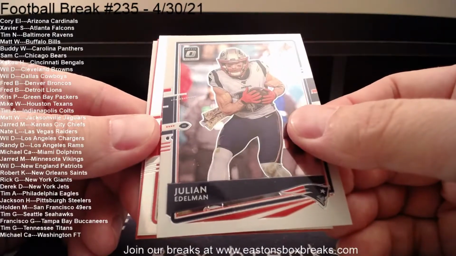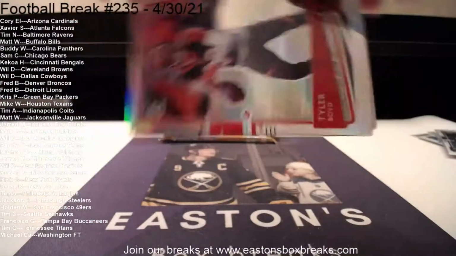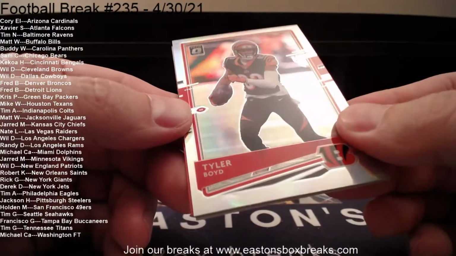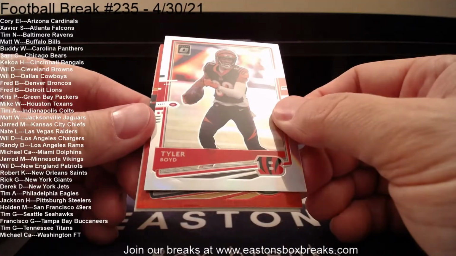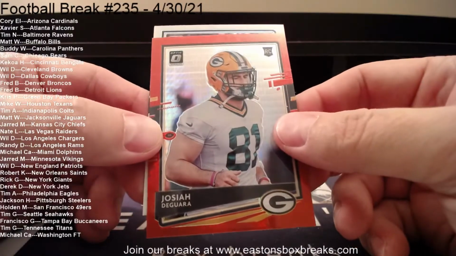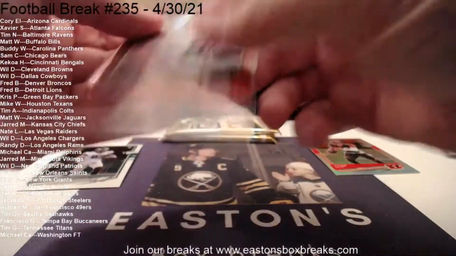All right, our second red hyper in this box, or in the pack. Edelman to Patriots. And then our silver, Tyler Boyd. Got a nice little ding down there. I think you can see that. Who's got Cincy? Kikoa. Got a little ding on that Tyler Boyd. And then our red hyper is not a rated rookie, but it's DeGuara going to Green Bay. That's going to Chris P. And then a John Hightower to the Eagles.